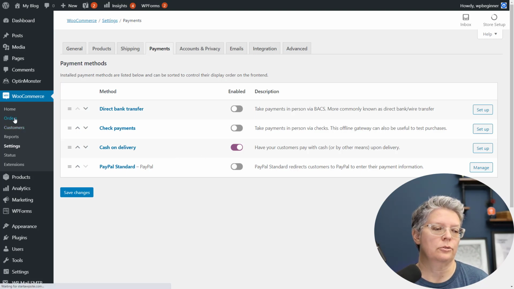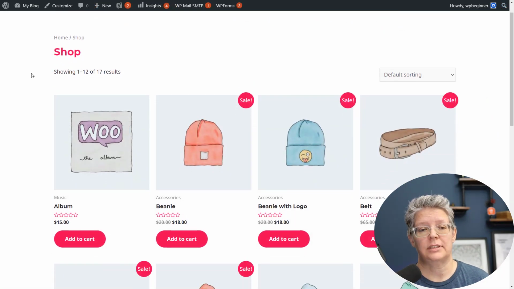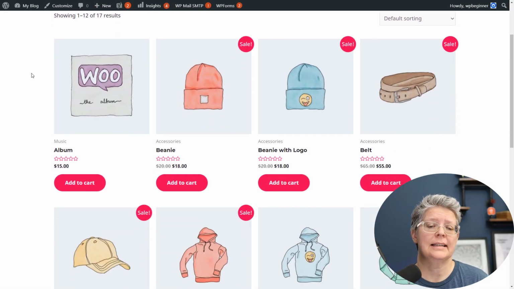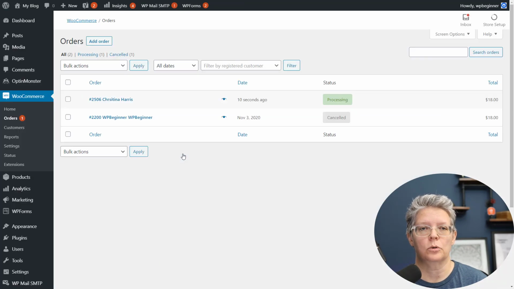So then you can go through and create as many orders as you want. And then here you can also take a look and see what your store is going to look like. Once you go through the whole process and test everything out, then you'll want to go ahead and remove these items so that, A, you remove the orders so it doesn't skew your order value. And then you would also want to remove products so somebody doesn't accidentally order that from you.